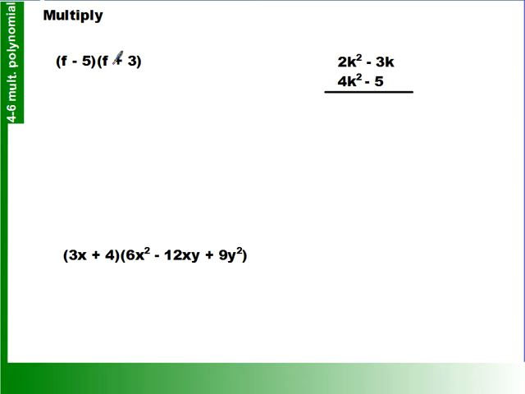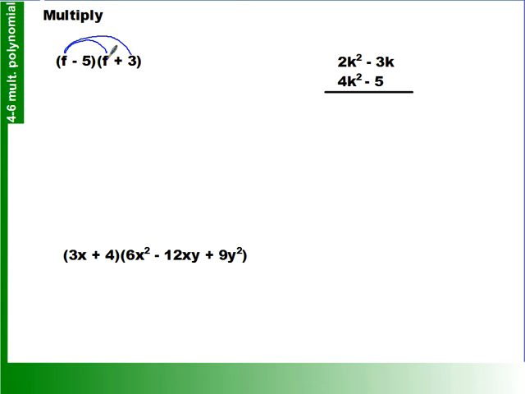Now, a couple little definitions here. Polynomial, poly means many, nomial means terms. So this is a polynomial, and then this is a polynomial. And actually, these are a special kind of polynomials called binomials because you have two terms in the expression. So we're going to multiply two binomials, and you know that when you have something right next to each other in math, it means multiply. So that means we're going to have to multiply the f to everything in this binomial. So let's go ahead and do that.